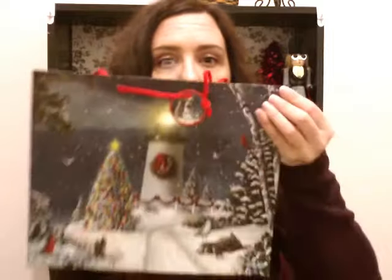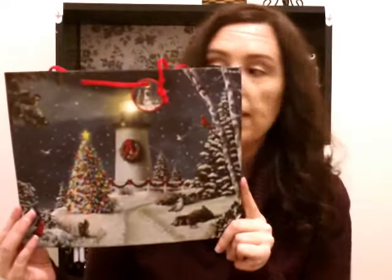Hi guys, this is the rest of my Dollar Tree haul — kind of like home things, things for the home and decor. I wanted to make one of those pictures for the holidays where you put the lights in, and I got the lighthouse, but I haven't found those little LED lights that you use for this yet. So I can't do that project; hopefully next Christmas I will get a chance to do that.